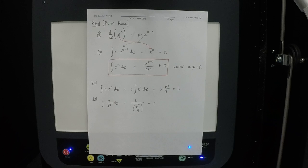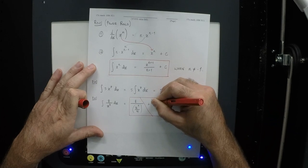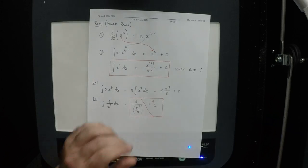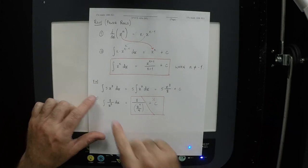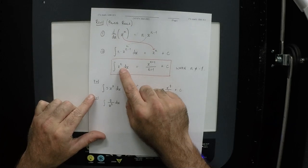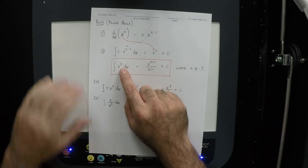Right. So let me cross this out and put a sad face on it so that it can never be construed as being correct. The student said, well, I see that I'm doing an antiderivative, and I see an x cubed there, and that kind of looks like that, so I'll just do that. I see this all the time. I don't know exactly what goes through a student's head when they do it.